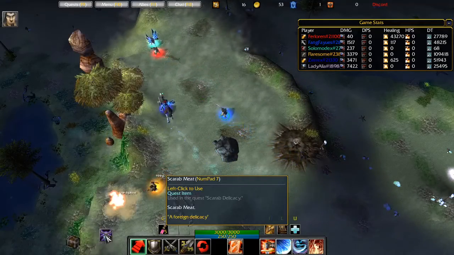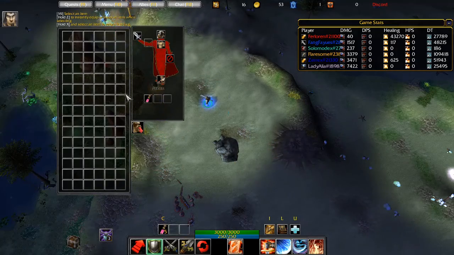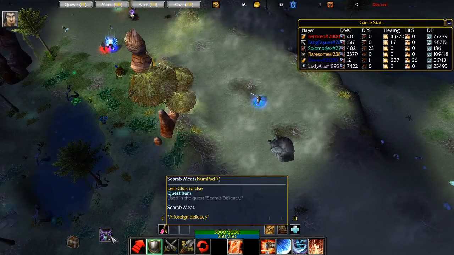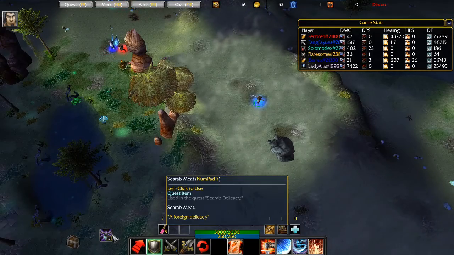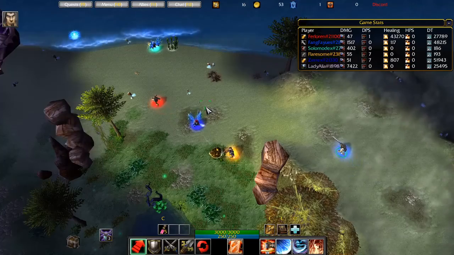I have to equip it, right? Wasn't there another item for me? Didn't I get it? I hope you got it. Otherwise, how do I equip my item? I don't see it. Okay. Me neither.